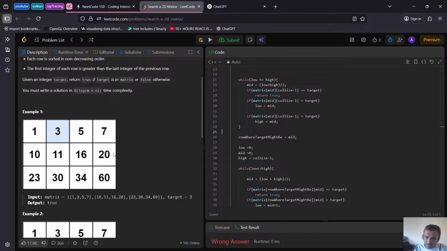Then with mid again we check if it is smaller than our high. If it is greater than our mid but smaller than our target, it is greater than our mid but smaller than our high.